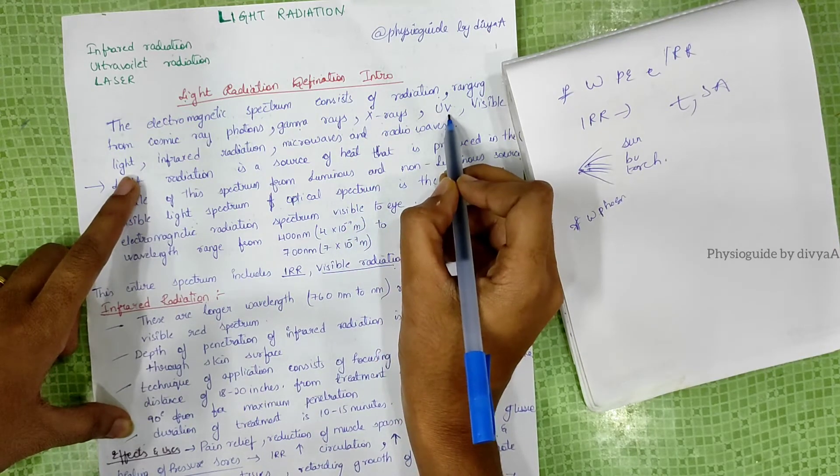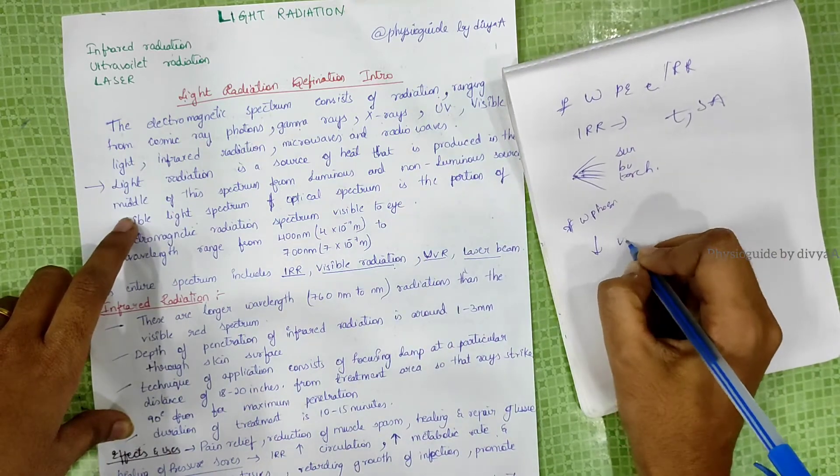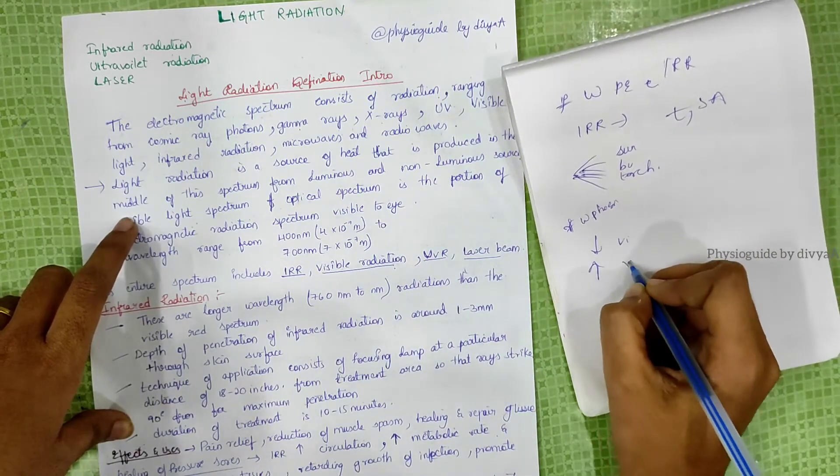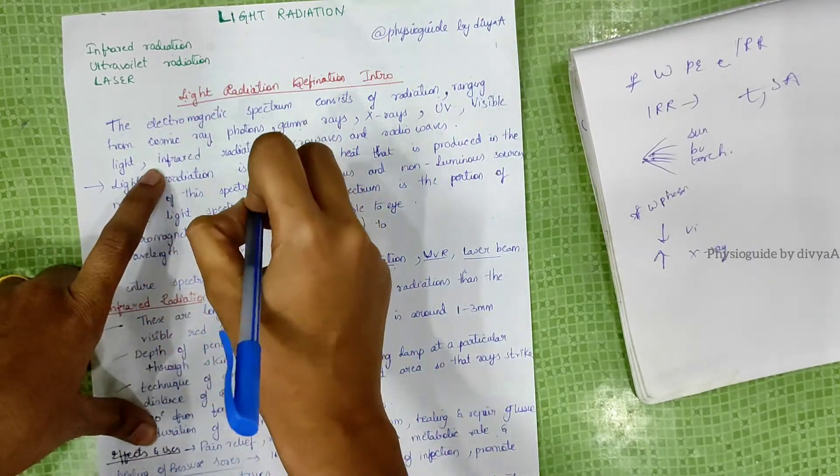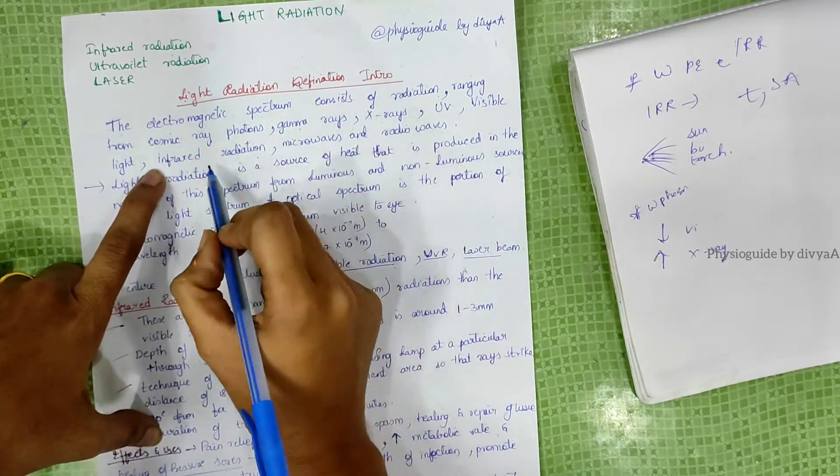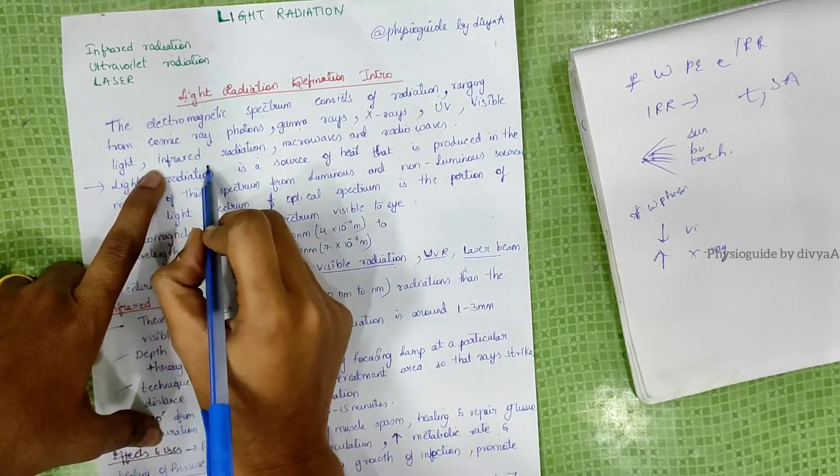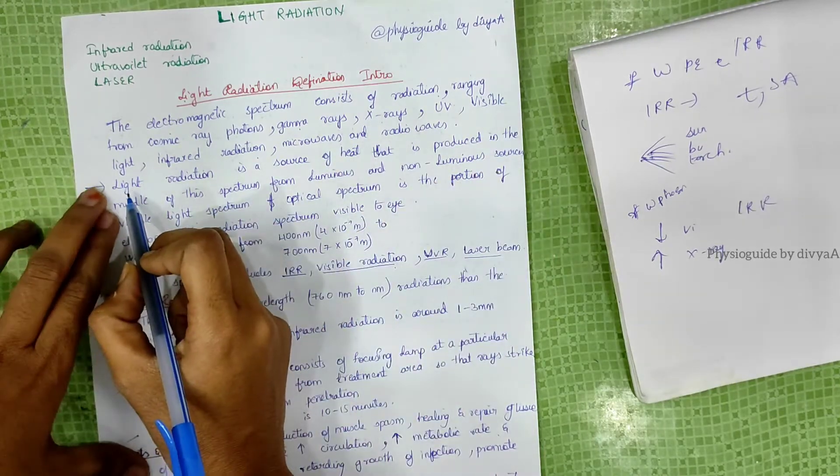UV rays are shorter than visible light and longer than x-rays. Visible light is visible to us. Infrared radiation is invisible and not seen by the human eye, but we can feel the heat from infrared radiation. Then come microwaves and radio waves.